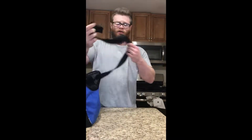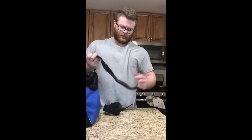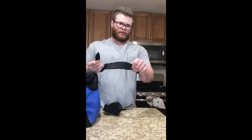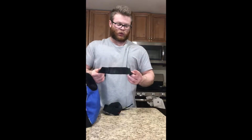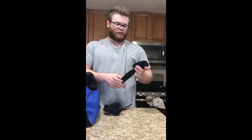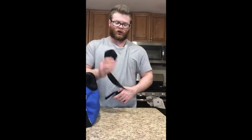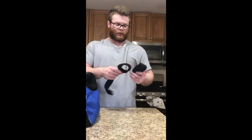I guess the first thing we'll cover is my pair of backup straps. How fitting. These are a pair of straps I probably bought 3 years ago. These are cotton padded. These are only 21 inches. These are not 24 like my main pair. These are 21s. I really only have these in here because if my straps were to break and rip mid-workout and I don't have another pair of backup ones, I'd kind of be fucked. So I like to keep a pair of backup ones on me just in case mine were to rip.